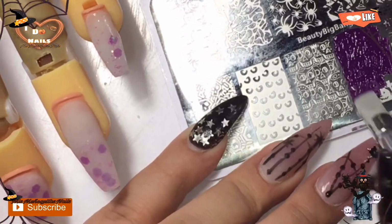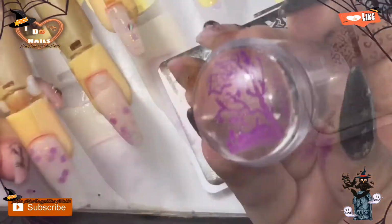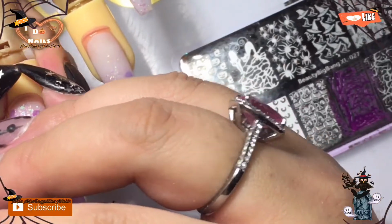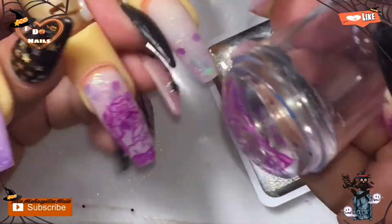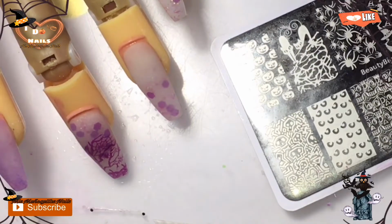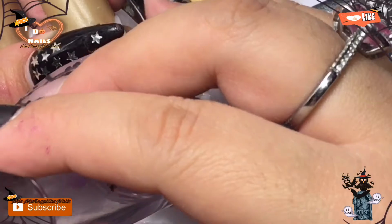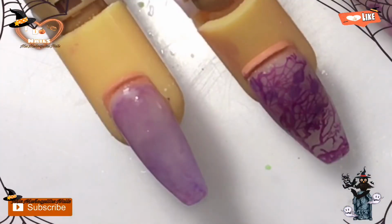I decided to use my purple stamping gel because I didn't have any more black, and I figured, well, purple will look better than any other color, so I went ahead and did it in purple. I wasn't very happy about it at the end, but once I saw the end result, I ended up liking all the set. And as you can see, it didn't cover the full nail, so with tape I removed all the bottom part so I could just leave the top part that I wanted to add on there.